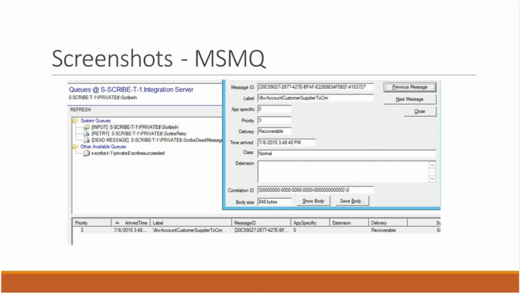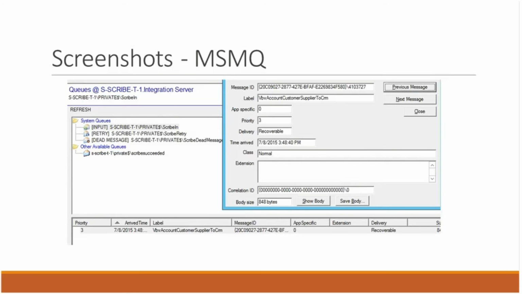If a message arrives, it arrives in the Scribe in queue. It could be that a target system is not available, so then it will end up in the retry queue. You can define how many retries you will do before a message fails. In case a message fails, it will go to the Scribe failed message queue, or you could define another queue that contains your failed messages.